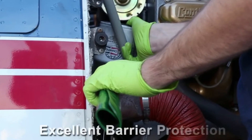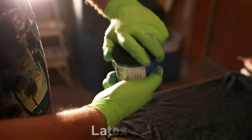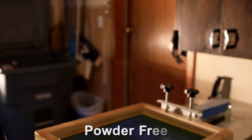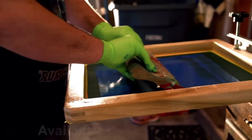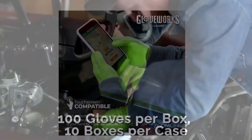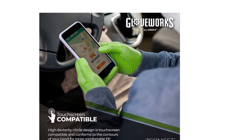This glove features excellent chemical resistance from common chemicals like pesticides and many other specialty chemicals, such as iodine, brake fluid, or butene. It is also powder-free for working with sticky adhesives or wet paint, so that no residue from your gloves can get in the way of a perfect finish. Its most aggressive texture channels away liquid so even when the glove is wet you can hold on tight.